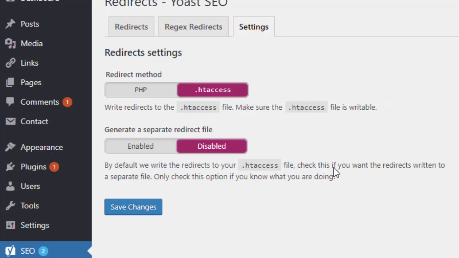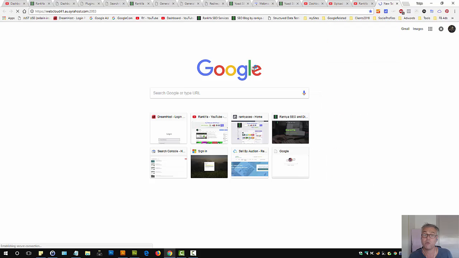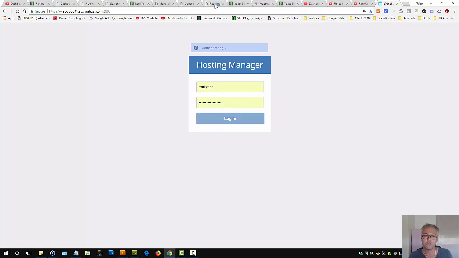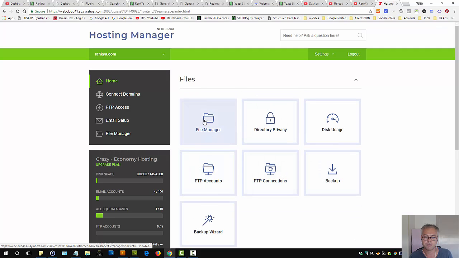Then you have settings here. Usually PHP redirection, which sends a header response code, will be used by default, but this plugin gives you option to write all the redirects to your .htaccess file, which is a hidden file on your web server. So let's log into mine so that I can show you what that is all about.